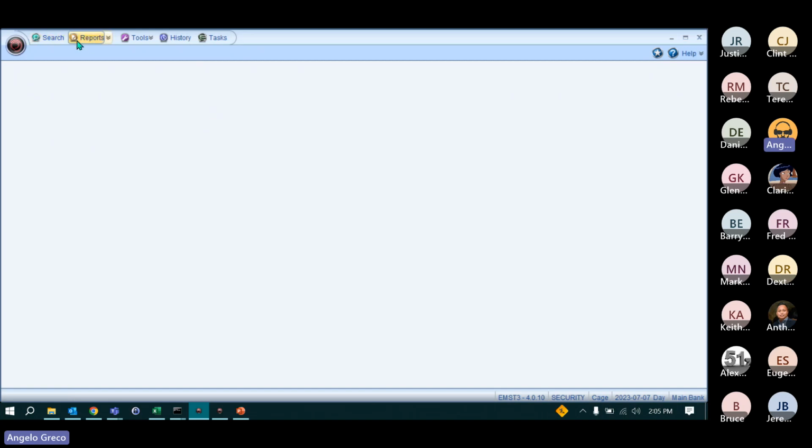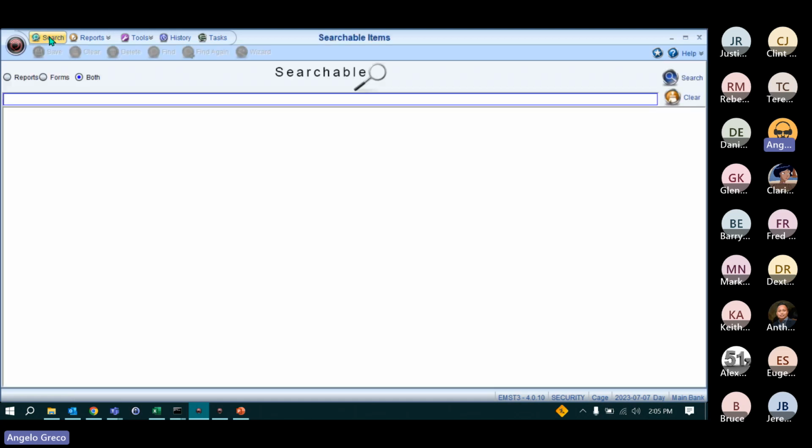But real quickly, I'm just going to go over the top global toolbar. This is going to follow you everywhere you go. Never going to change. But underneath, there is a forms toolbar, depending on which form that you go into. And that will change depending on what forms you're in. But if you hit the search button, it's kind of like Synchros Google. But if you do misspell what you're looking for, Synchros is not as cool as Google. So it won't say, did you mean to search for this? It'll just say, I can't find it.